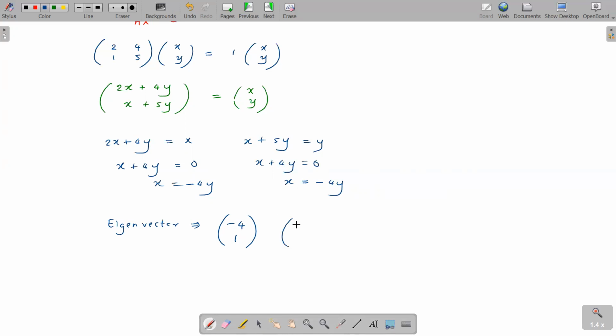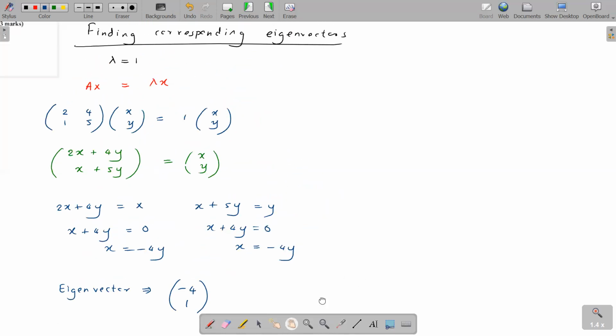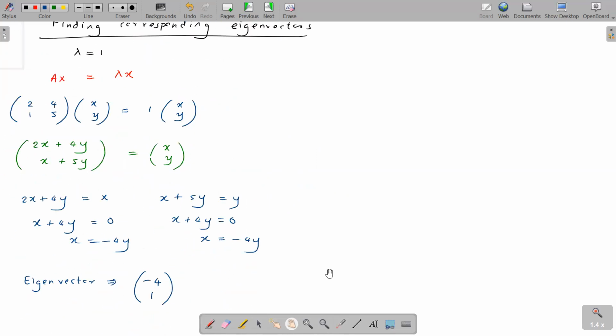Even if you write your eigenvector as y is 2, x is -8, that's also correct. But we normally prefer to keep it in the simplest form. If x is 1, then y becomes -1/4. So it's still a multiple. If you multiply both by -4, you again get this. So basically any point that lies on x equals -4y can be used for the eigenvector. Are you with me? Okay, can you all try to find the eigenvector for lambda equals 6? Get me the corresponding eigenvector for lambda equals 6.